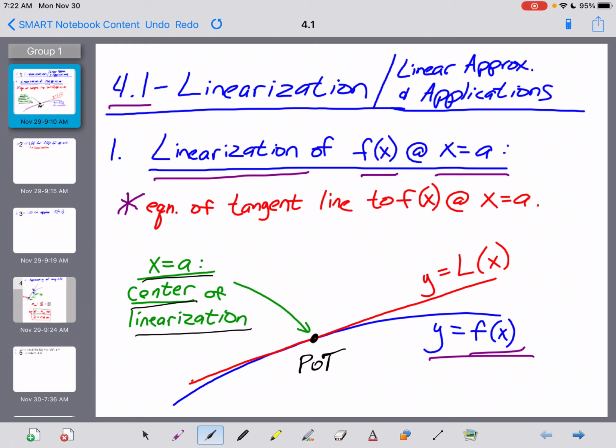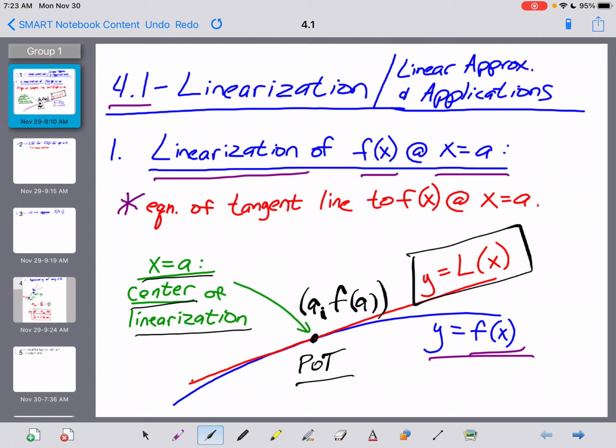And really, all we're going to try to do now is come up with the equation of the tangent line that passes through that point, which would be a comma f of a. In fact, we might even want to label that. A is your x coordinate, and then generically speaking, f of a is simply going to be your y coordinate. So we know our point of tangency. We would use the derivative now to find the slope of the tangent. And from those two pieces of information, we would be able to come up with this equation right here, what we're going to call y equals L of x.